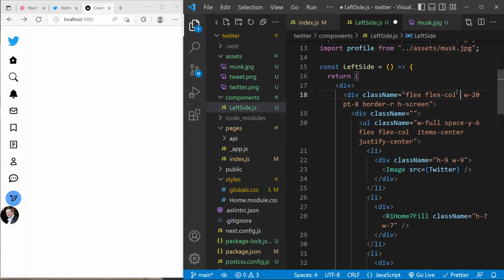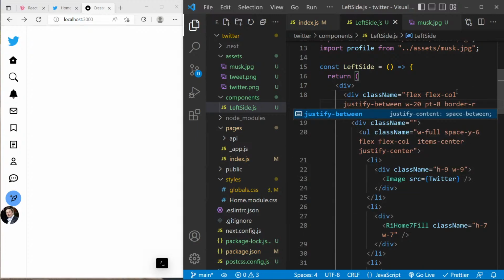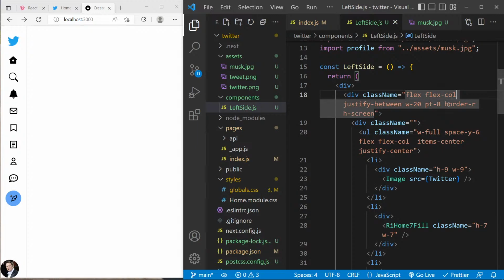Flex column, justify between, and we have center, so with full space y, flex col, items center. We can copy this and paste it here as well, so just items center and justify center.